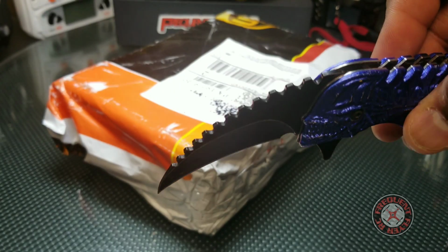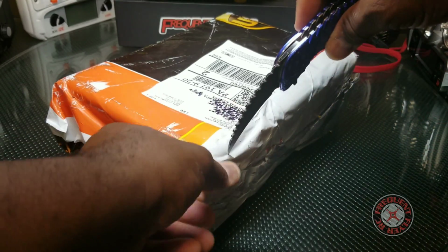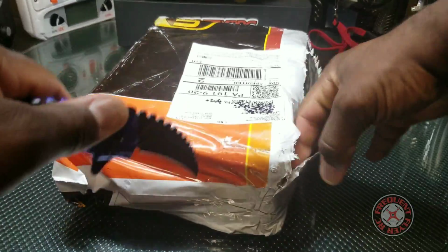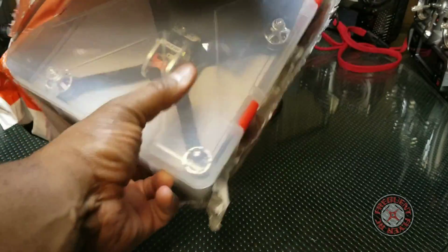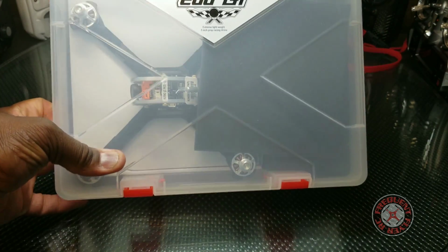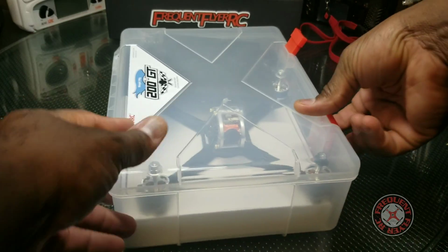We got the blue alien on deck, so let's get in here and see exactly what it is. It's the 200 GT from LDARC. So let's pop this open.